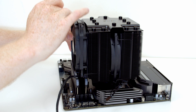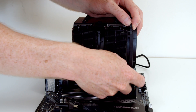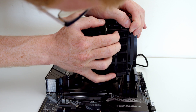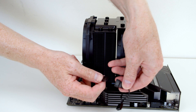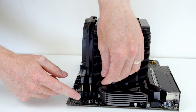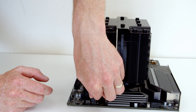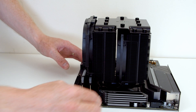Do the same thing on the other side — just clipped on and locked into place. Now we can plug the end of this fan into the fan splitter, and there's only one way it can go in. The last thing we need to do is plug the end of the fan splitter into the CPU fan header on the motherboard, which is just here at the top — again, there's only one way it will plug in. Then just tuck any excess cable underneath to make everything look nice and tidy.